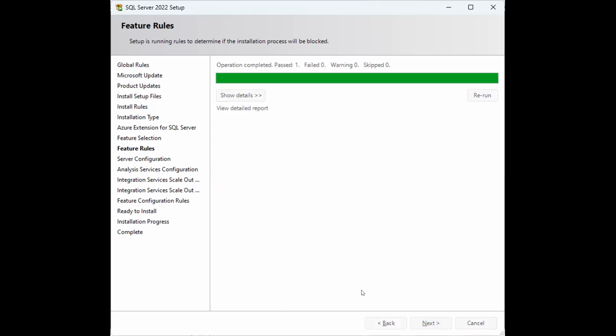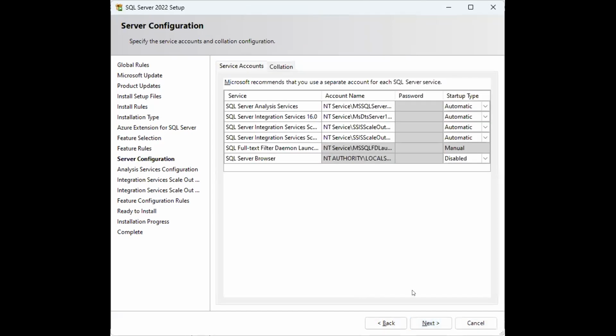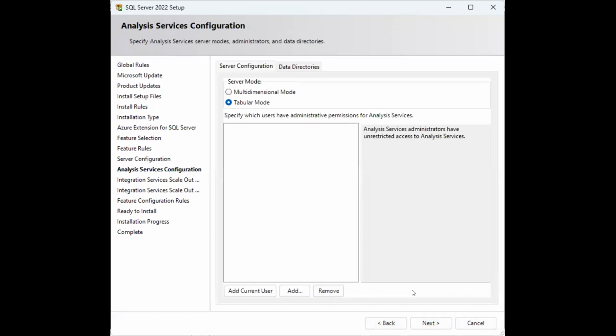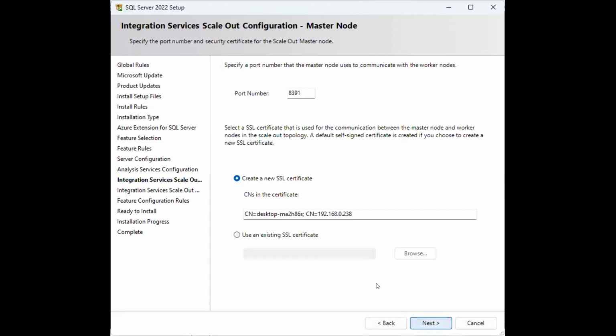Next on here. Next. Add current user. I hope you guys did not go and install the other one. Oh, that one is Express. Anyway, we'll get there. Either way, we'll get there. Okay, you can next it now. And then add current user. Okay, I think we're now on the same page.